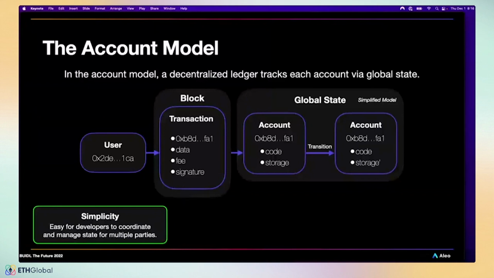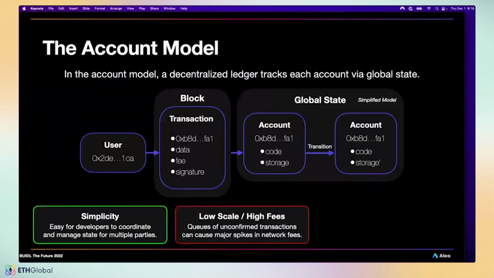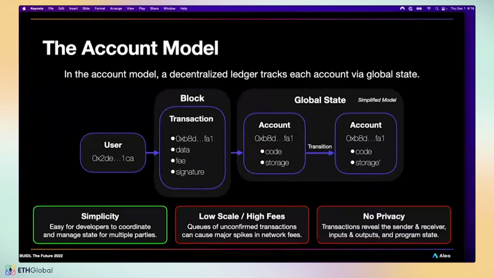all over the place. But the issue, like we discussed before, is that it's not scalable. If you suddenly get a spike in traffic and a bunch of people are submitting transactions, you end up with bottlenecks, which result in fee spikes, and so on. And like we also discussed, for this network to be able to execute these transactions, they need to know full state, and that compromises privacy.